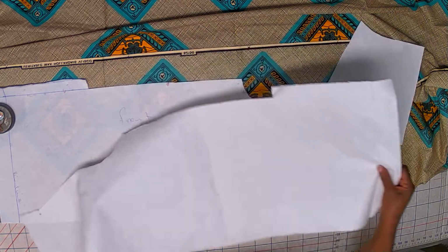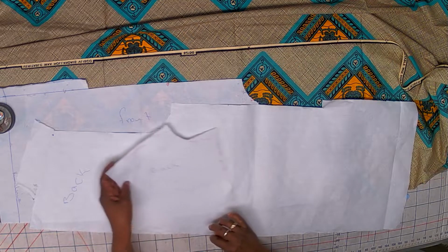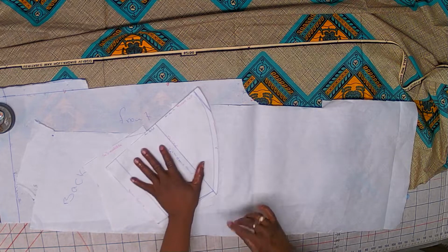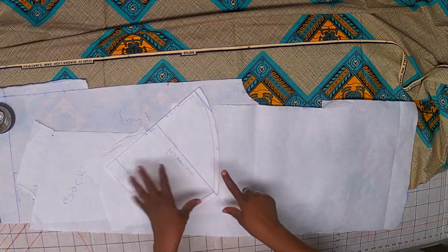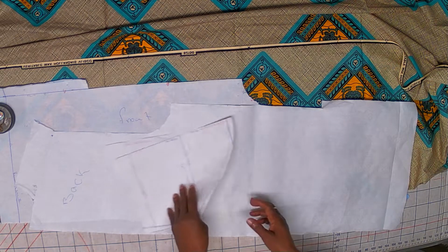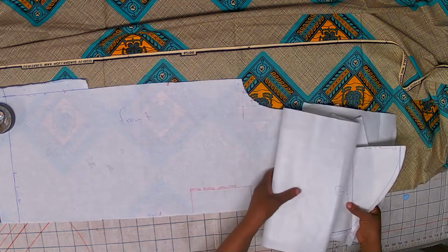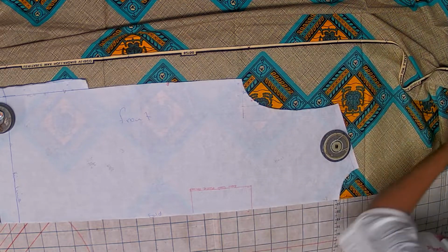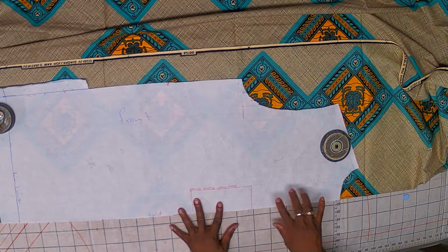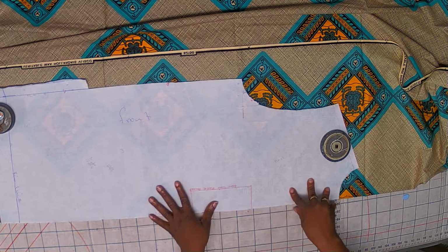The back pattern is drafted like different kinds of other shirt patterns, and this is the yoke that I'm going to be using for it, and this is the sleeve that I will place on it. This sleeve is just a short sleeve, and it's also going to have what they call a placket in the front. But I'm going to cut that first, then I'll do the opening for the front part to have the placket.